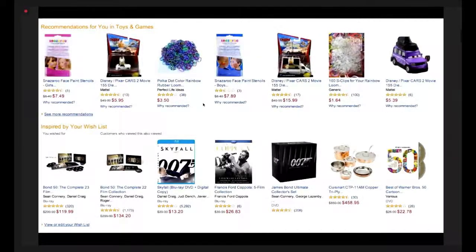Now, when I talk about personalization, increasingly we know, or we should know, what people have been doing, where people have been going, what support they've asked for before, and all those kind of things. And I'll draw the analogy to Amazon. So this is my Amazon account. Don't get too disturbed that I'm into face paint and rainbow loom stuff. That's what my kids are into. I don't know if it's a global thing, but crikey, the rainbow loom thing here is just going crazy. But Amazon knows that I've bought these things, so it says, hey, well, maybe you should try that. Have you thought about buying this?